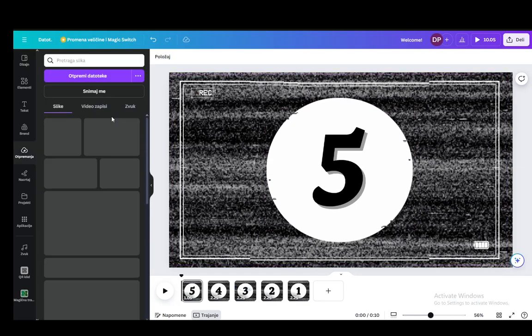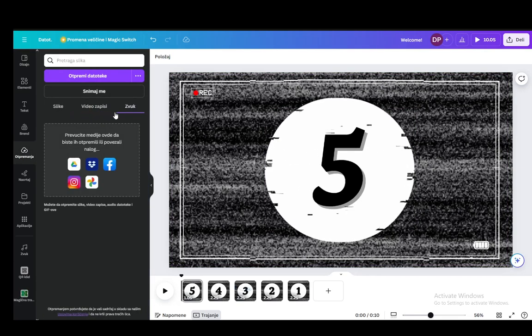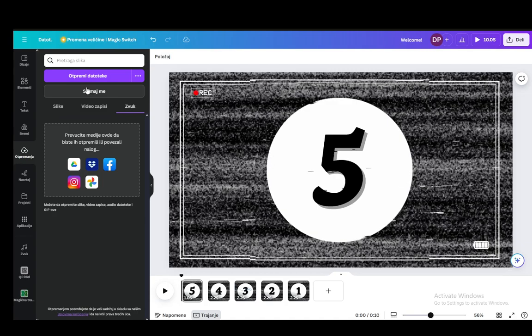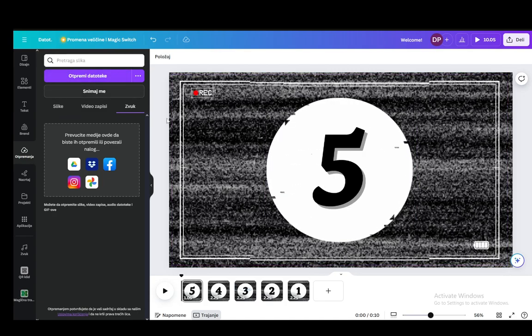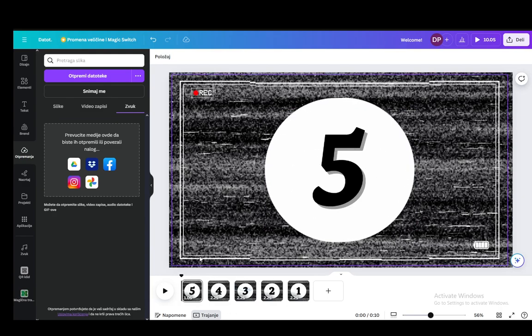You can go into uploads, then go into audio, and then from audio you can click record me and then just allow your microphone without your camera, or just disable your camera, and you'll very easily be able to record your own voice lines. However, if you record it in another program, you can very easily just drag and drop the audio file and you'll be able to actually add it to your presentation or your video or whatever it is.